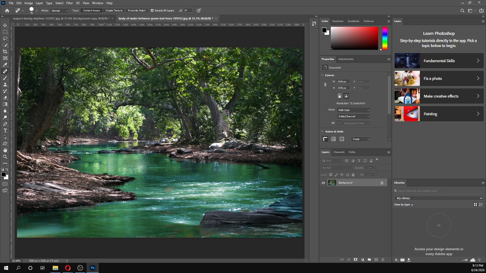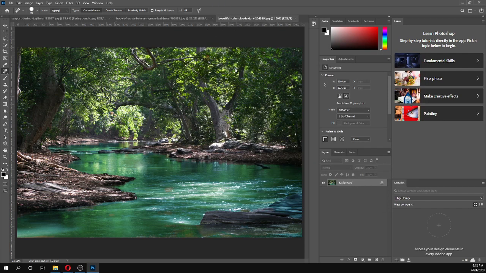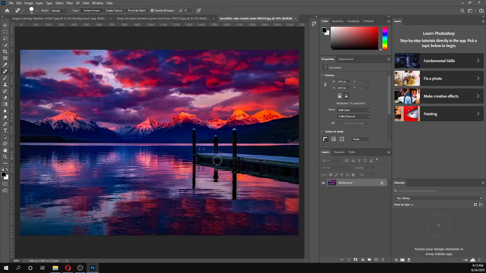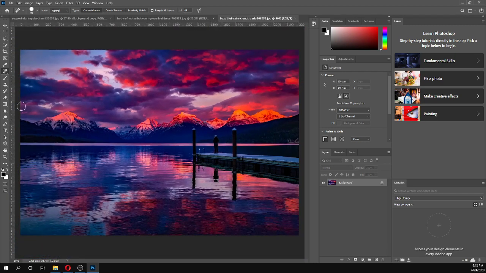So now the next thing, let's move to the next image, this one. Here our challenge is to remove this bridge. So how can we do that? For that, let's try with the content aware fill.